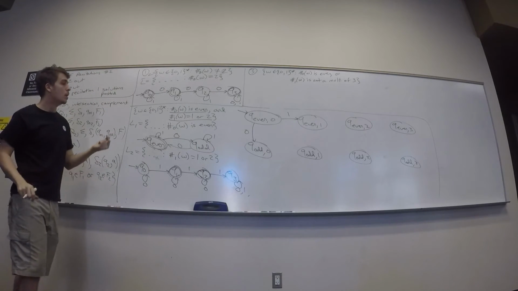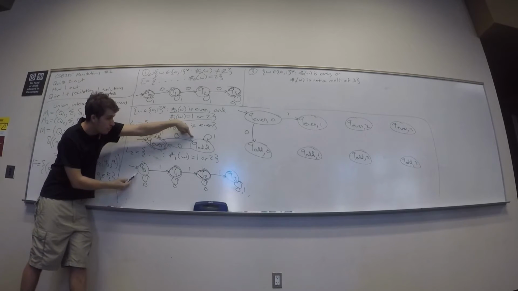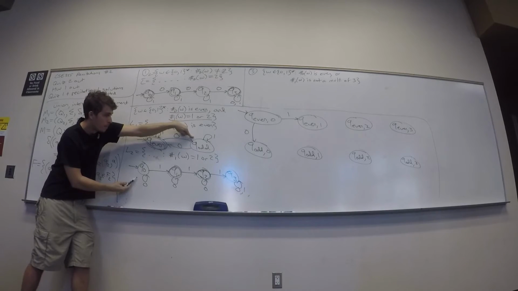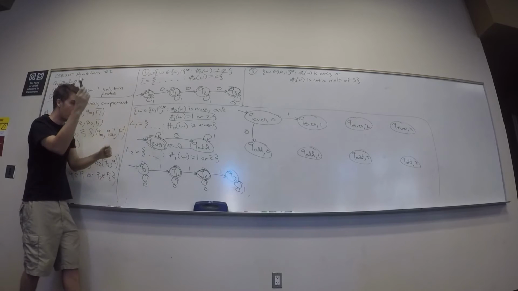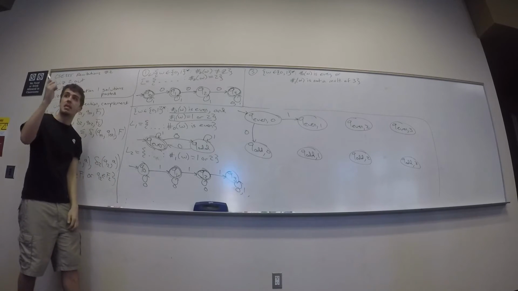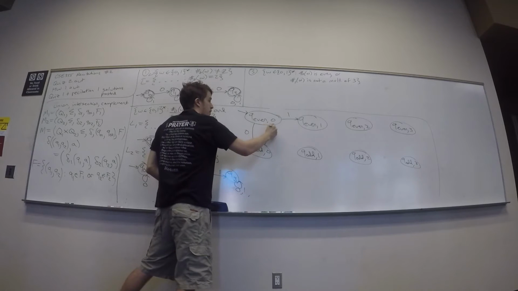Okay? Let's do odd 0. So I'm in odd 0. Where am I going to go on 0? Where does odd go on 0? It's going to go to Q even, so I write down even. 0 on 0, where does it go? Itself, back to itself. So even 0. Oh, that's that state right here.